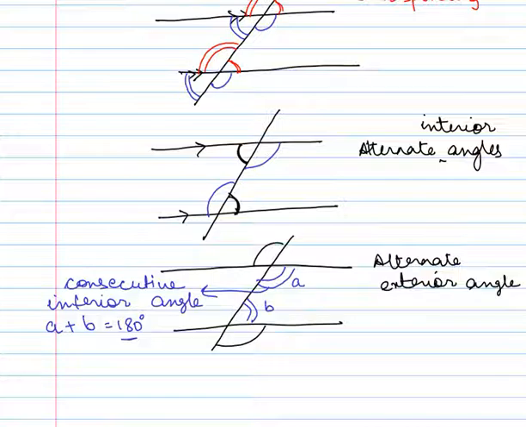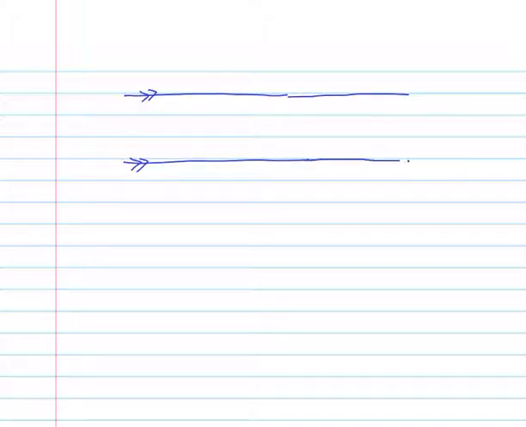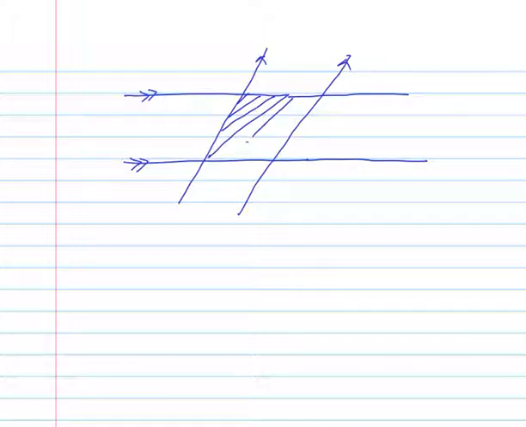Now we will study parallelogram. See, let us say these are two parallel lines, right? I will extend these lines. Again, these are two parallel lines, a different pair of parallel lines, right? Now, the area which is formed with the intersection of these two pairs of parallel lines forms a parallelogram. Now, the shaded area is known as a parallelogram.